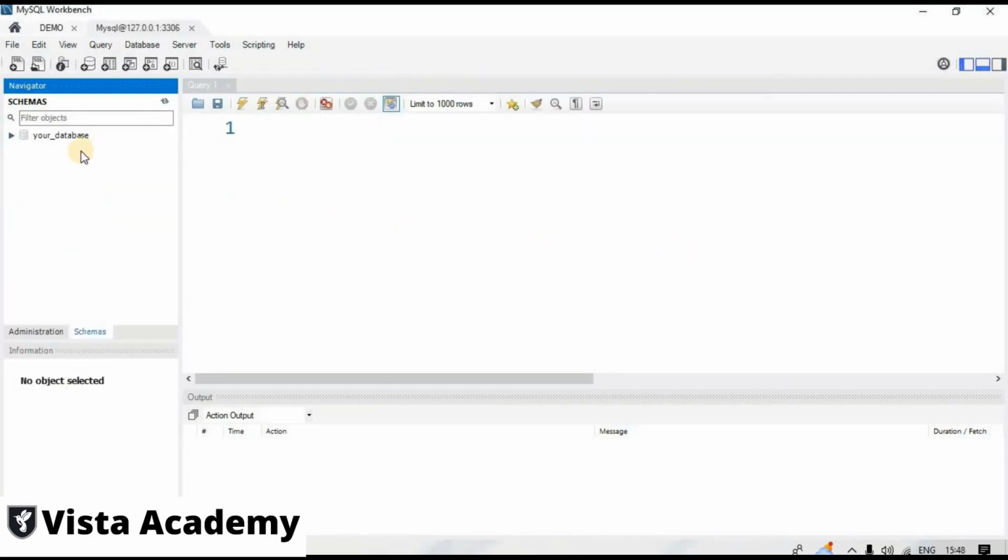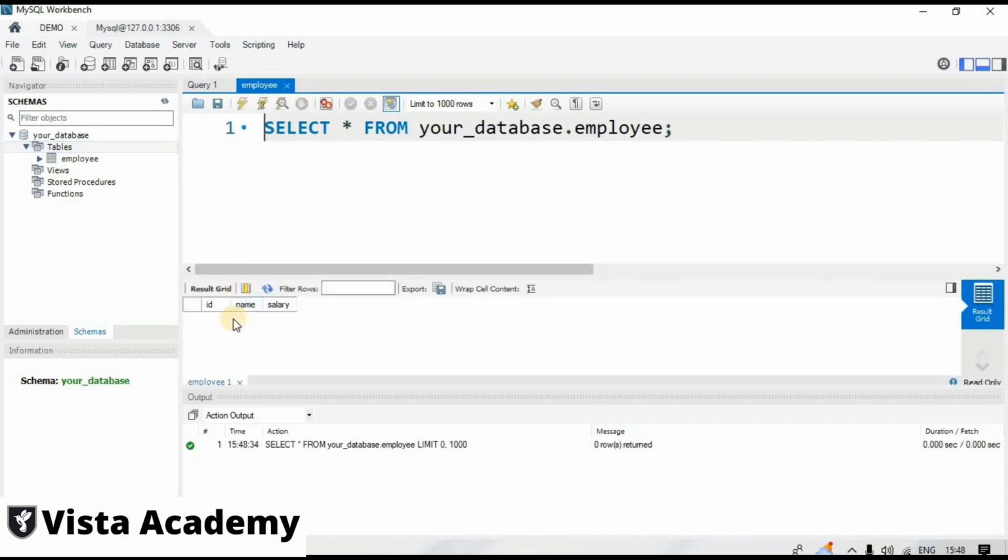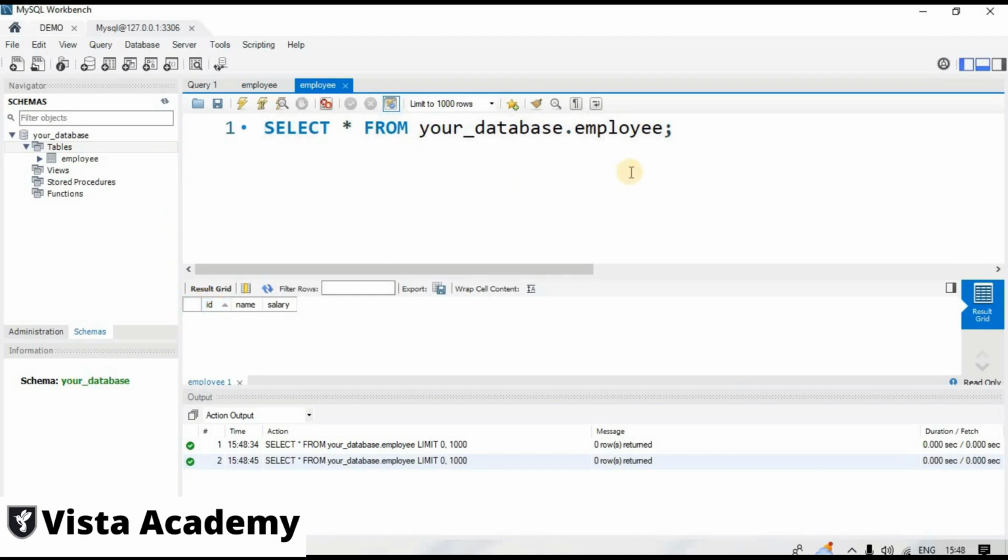So now we have connected to our database also, which is our new user, and now we can select this table. If you go to the table, we can see the table, and beside that we can even add data in this similarly.